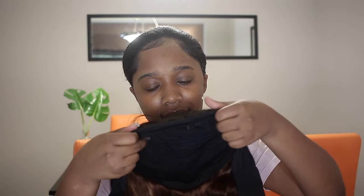All right, so inside the wig, you got two combs in the front, and then you got one in the back. Again, you have this Velcro part in the back so that you can wrap it around underneath your ponytail and then snap it so it stays secure. Now you can have the actual headband showing and use this as the headband, but I don't like to do that. So I like to roll mine in like this and then stick the comb in. That way, barely any is showing, if that makes sense.